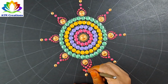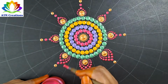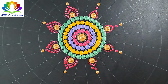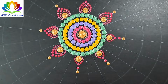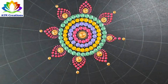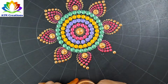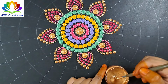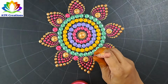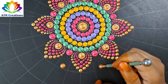I'll work the dots again in deep rose. I'll work the dots in bronze. I'll keep some deep rose dots. I'll keep plumpy dots in bronze.